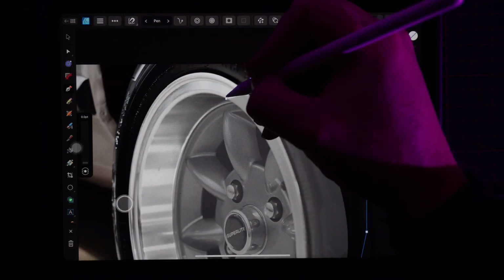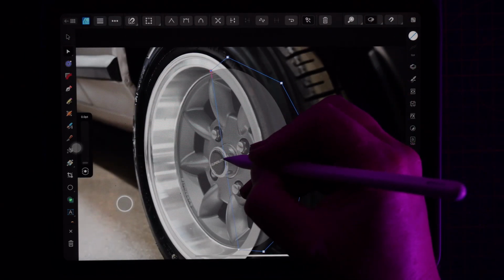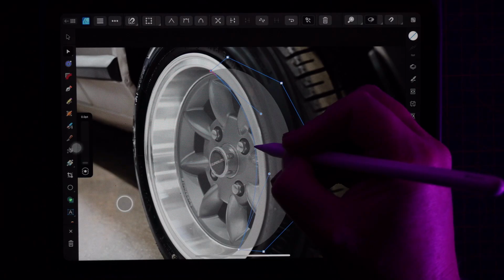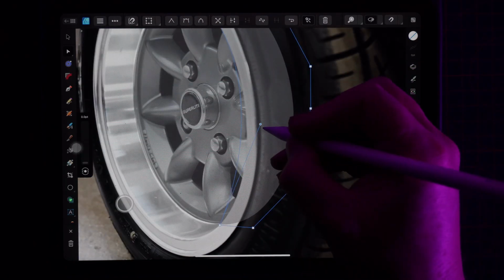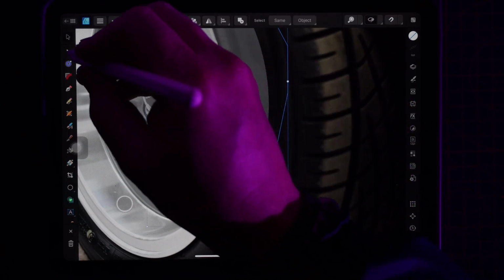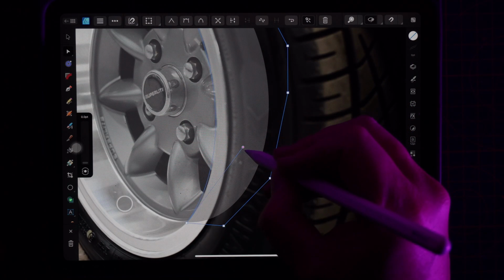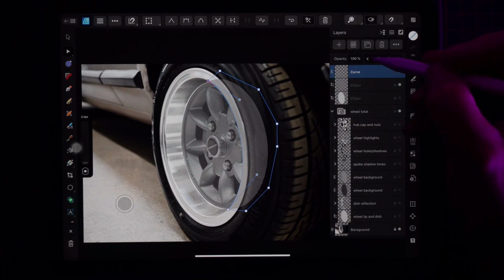Let's join that back up. Pick up the node tool and then just match that edge to the rim. And that'll do for us for this one. Let's turn that opacity back up.